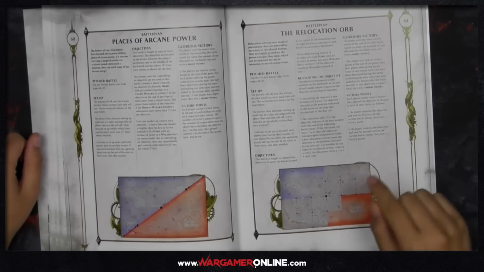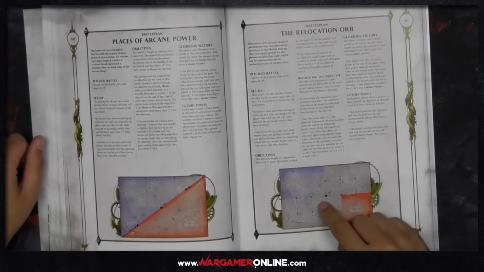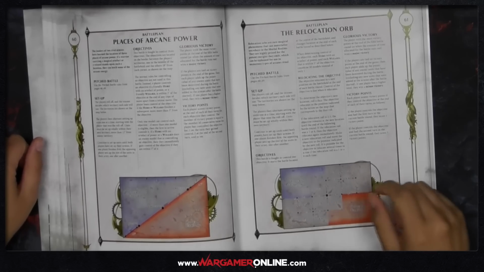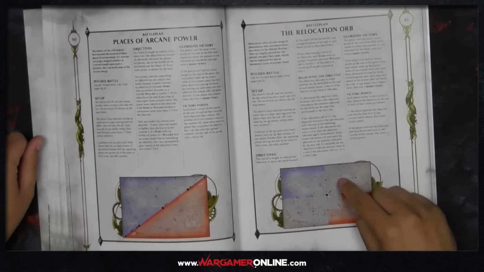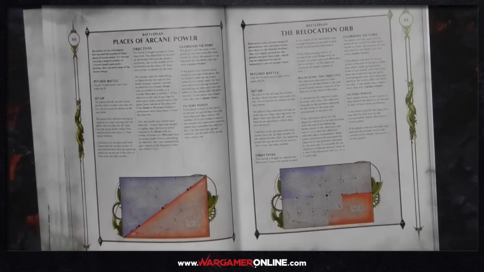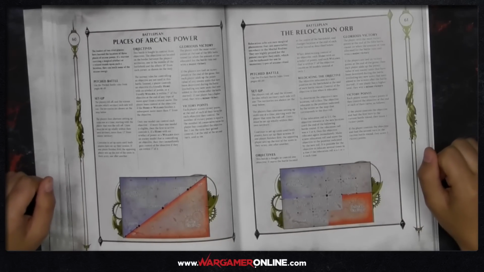If you roll a 2 to a 5, it only moves one of these arrows and you can tell where it goes. But if you roll a 1 or a 6, it moves and then you roll again and it moves again. And if you are holding it and it moves away from you, you've lost control of it. So you're chasing this objective around the board. Having a defensive, clunky army is going to be rather difficult with this one because you're not going to be able to chase it fast.